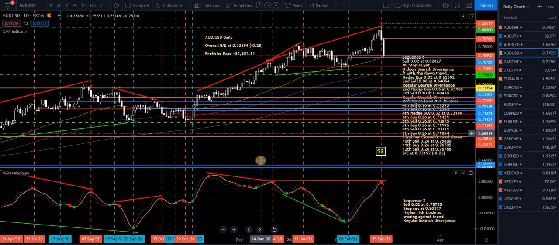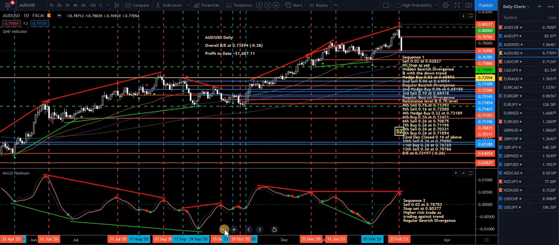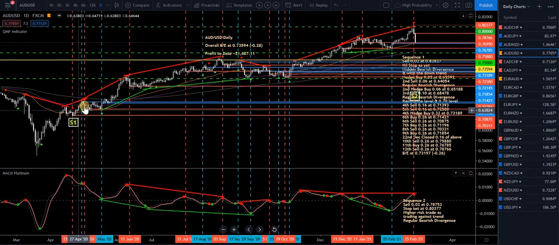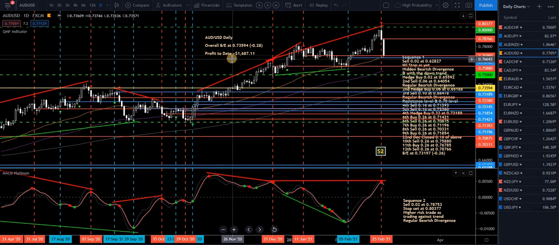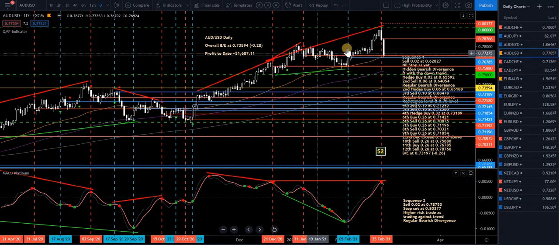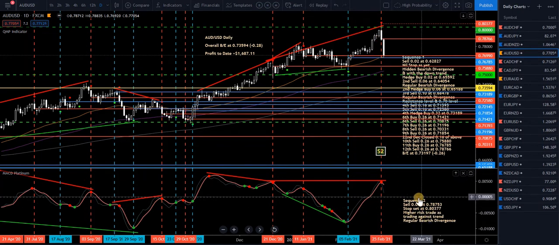The last trade, we're in an old sequence from way back somewhere here. Again, old hedging sequence that I probably shouldn't have been in, but we're in it. I've got to deal with it. In the meantime, my profit to date is the 1,687, which is good. My last trade was this sell, stop and place there, which is this sequence 2. You can see it there.